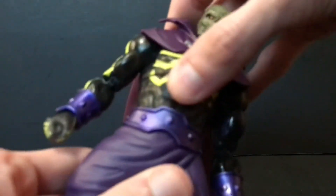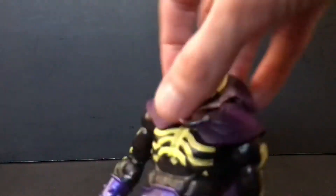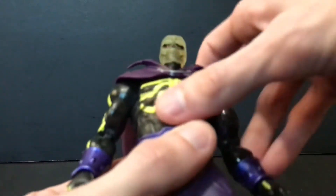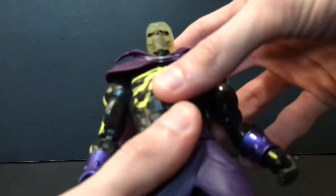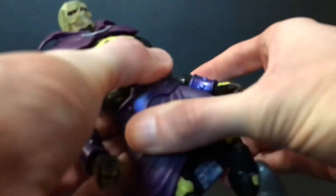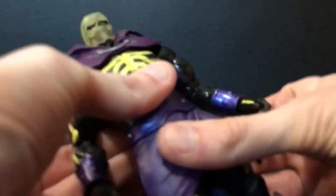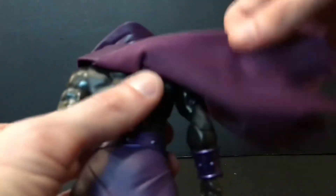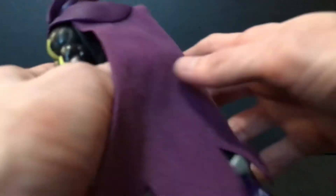The diaphragm joint works pretty well — crunches forward, doesn't really crunch back, tilts side to side, and has a slight rotation. The bulk of your rotation comes from the waist joint down below, which is pretty stiff but does work. For those wondering, there is no rib cage painted on the back — I kind of hoped there would be, but since he has a cape I guess he doesn't need it.